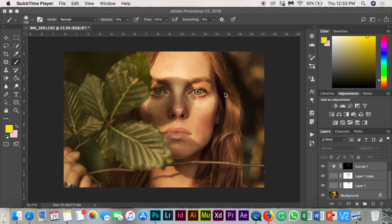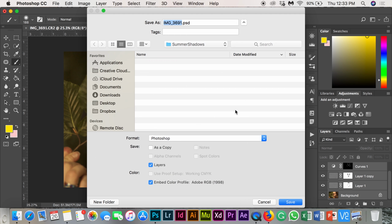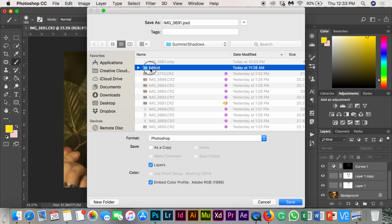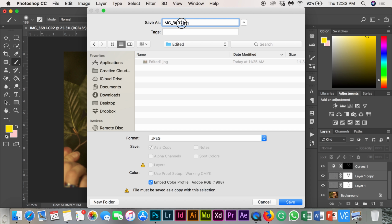And then as I have already my preset for the colors, I do exactly the same. I just draw on the preset and then I do the process of the retouching and the bordering. So let's save the image. So file, save as, and then some more shadows, edit it, summer shadows 1.